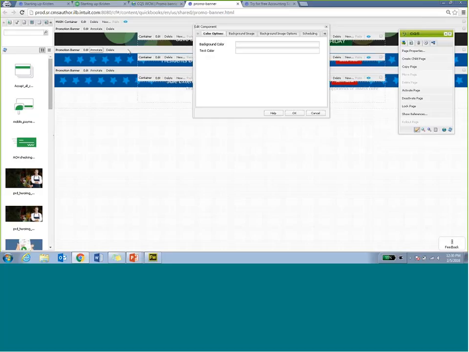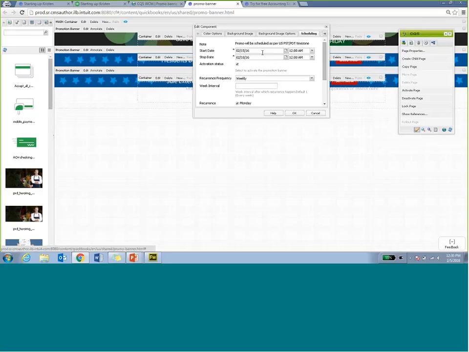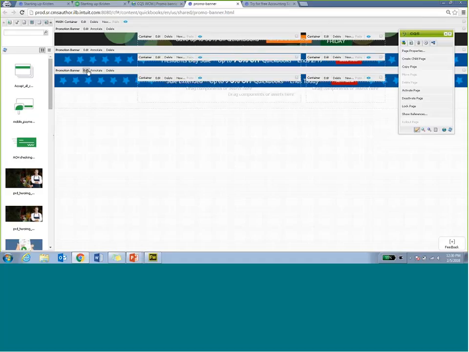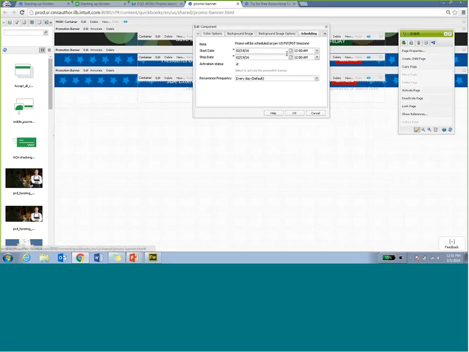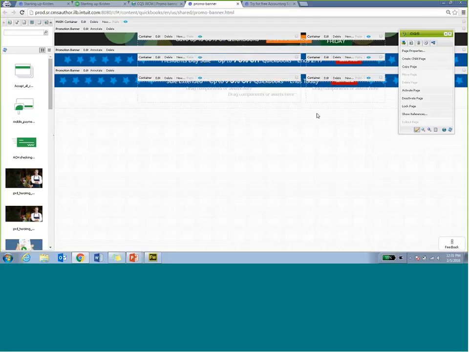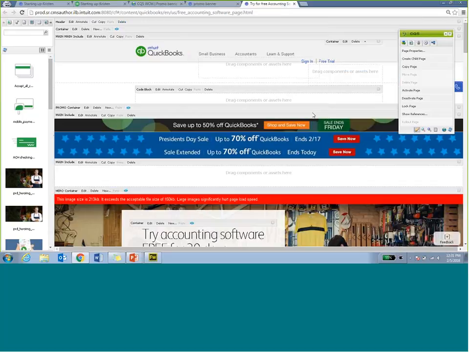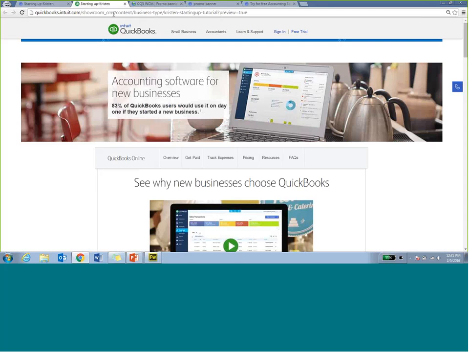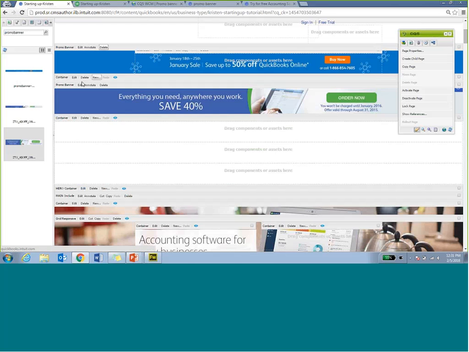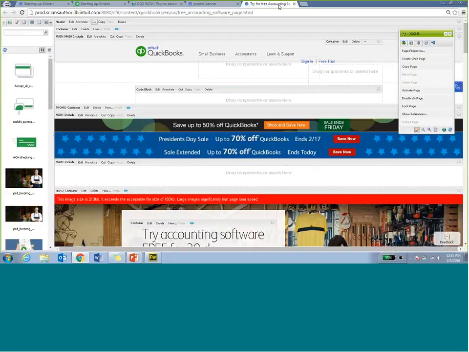So we are preparing for our President's Day promo, and then you can see how this is from 2/15 to 2/18, and it will show this banner, and then from 2/18 to 2/19, it'll show this banner. So to Megan's question, it shouldn't matter on this container whether you schedule that. I think there's a bug on this page, so that's why it's not showing up. Any other questions?